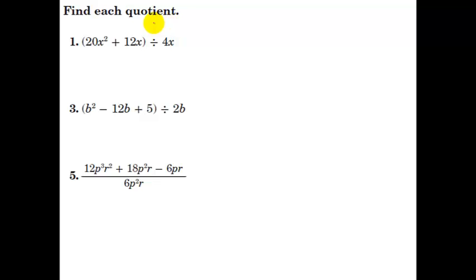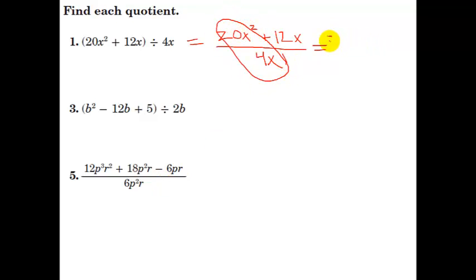Okay, so factor, find each quotient. Notice that the word or the symbol divided by is the same as doing a fraction bar. So let me rewrite this as a better and easier way to see it. So the numerator is 20x squared plus 12x. The denominator is 4x. Okay, so that's how you might see it written. And now the trick here is the butterfly technique. So we're going to go like this. That squared's part of it, of course. So we've got the 20x squared divided by 4x plus, and then this wing of the butterfly, we've got the 12x over 4x.